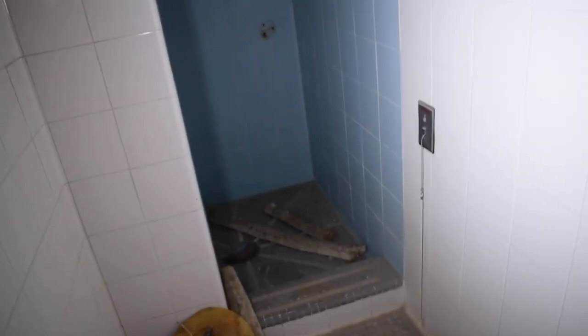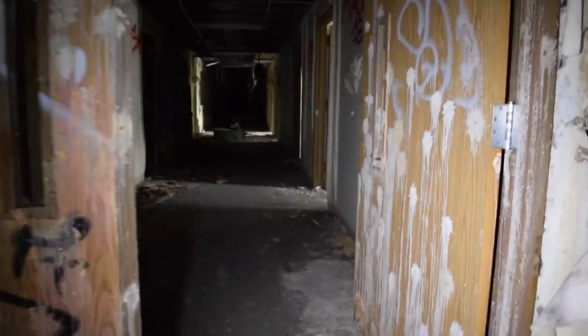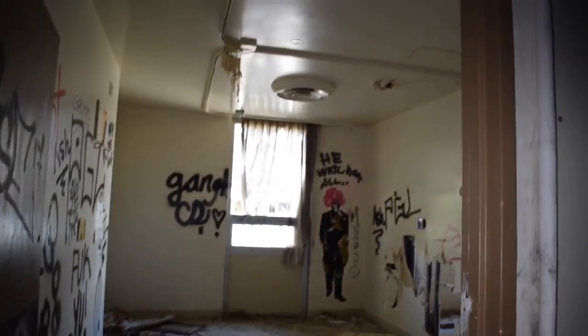This is really cool. This is like the one actual main hospital that I've been to. Here's all the bathrooms, showers. This is like a first for me, which is awesome. I love this stuff so much, like the big buildings. Yeah, there's a bathtub in here. Got another bathroom, another shower. Oh, the curtain looks so cool with the light coming through.